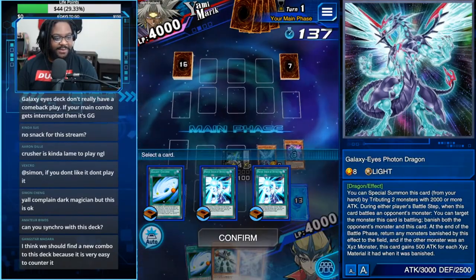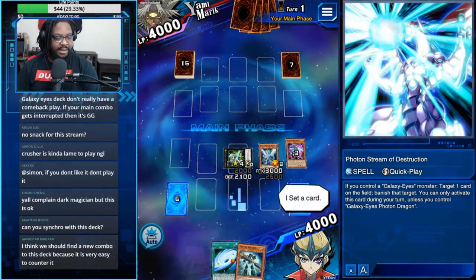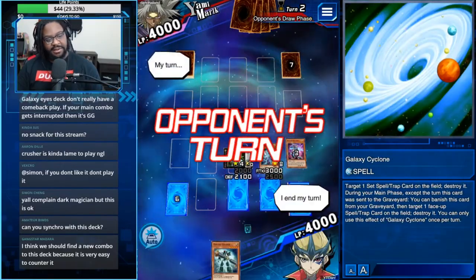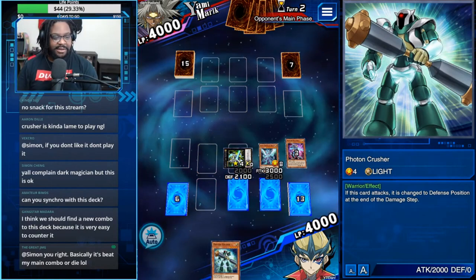I basically just want to make sure I have a monster in hand that can be normal summoned or special summoned, and top deck into another Photon monster. Because basically, if you can top deck to another Photon monster, you can stay in the game. But if you can't get another Photon monster, you kind of lose.